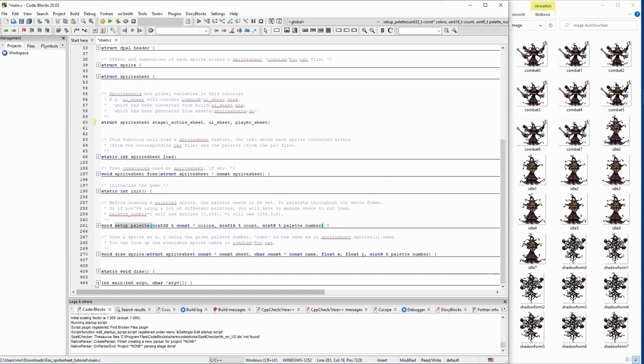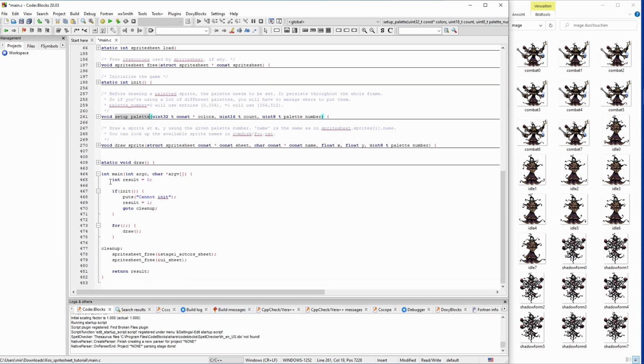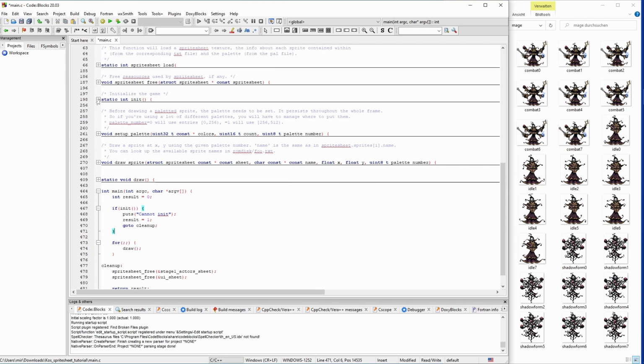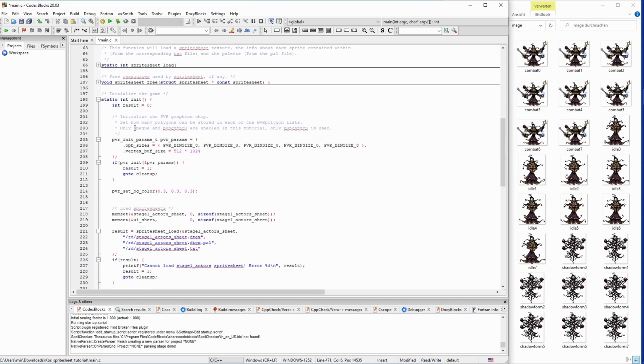So let's go to the main function. The main function is the function that runs when you start the program. So what the program is doing here, first it calls the init function. So let's look into the init function. When you're using some part of the Dreamcast, in most cases you have to make an initialization. That's something like telling the system, I need the graphic chip, or hello, I need the sound system, something like this. First of all, we make an initialization of the graphic chip and give it some information.